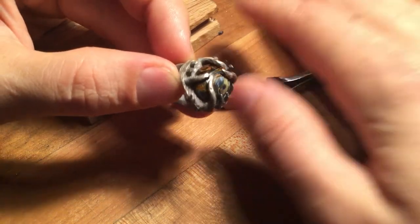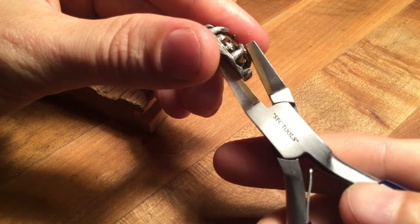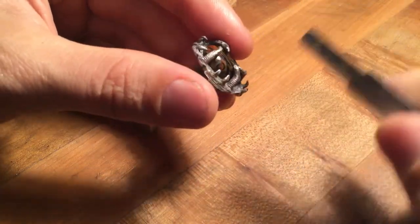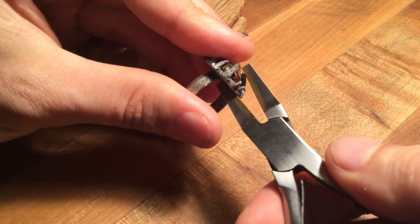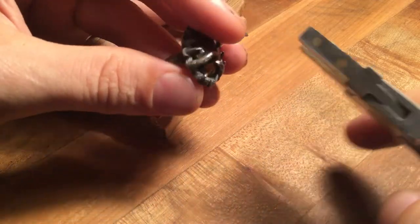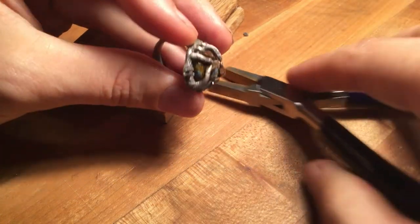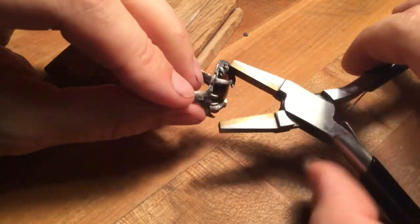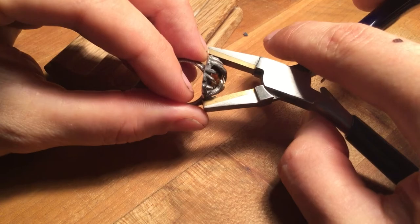The brass jaw pliers are really nice because they seat on the flat bottom of the three-part ring, allowing you to get in there with a good angle to compress the prongs down with the jaws — just pinching will do what you need. Beforehand, the prongs were pre-curved to match up fairly well to the radius of the cabochon, but you can still see there's some gap. One position used was the jaws in full extension where they're really wide, to knock down prongs at the outside radius. Just remember that as the top and bottom jaws compress, it's going to want to push the ring out of the holder, so you have to use a lot of force with your hands.